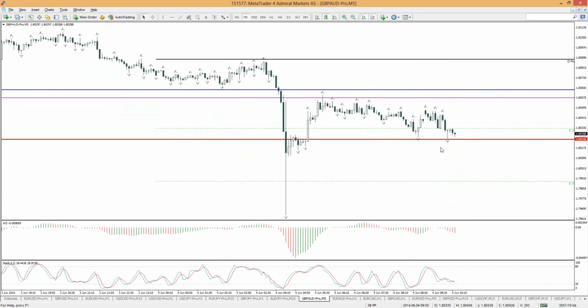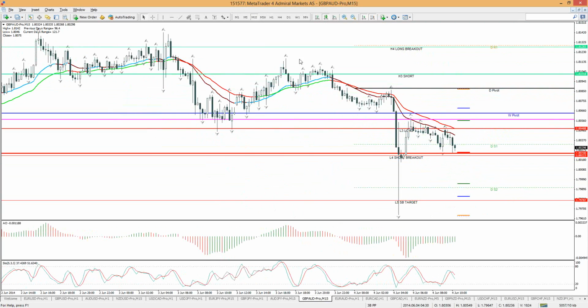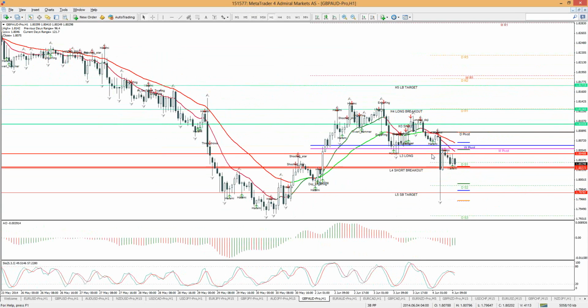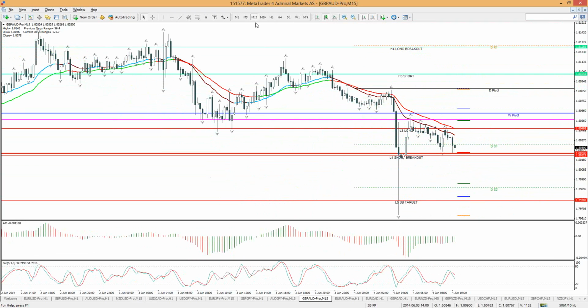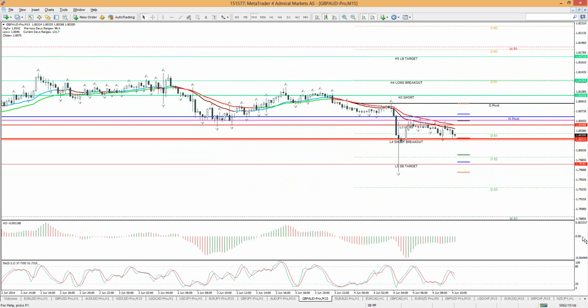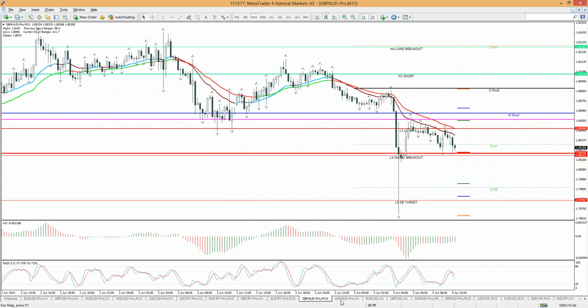The problem is with a news event like that, the chances of a real follow-through are smaller. You might get a small break and then price could go right back up in this level. That's one of the things I would therefore be careful of until the news event. So that would be the reason for me to skip it personally. In theory, though, if it were not for the news event, it would have everything aligned with the hourly down, 15-minute down, and all the pivots above us. So basically, we could expect a decent breakout to the downside in theory.